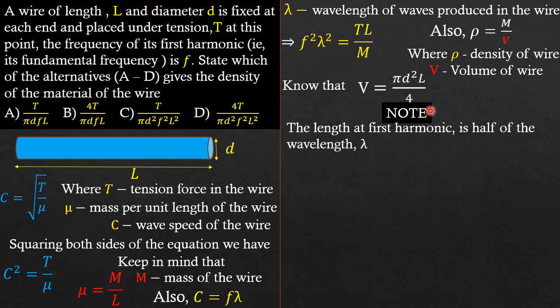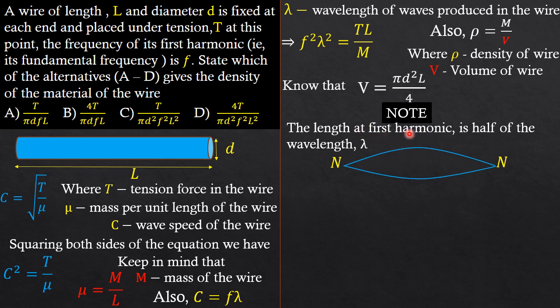So first, let's picture out what the situation looks like. This is what we have. At this point we can name this as our node, capital N. This is also a node. That's the lowest point on a wave. Then this highest point is the antinode, so no need to name it, we all know it. So at this point, this is the node, and we know that the distance between two successive nodes is simply going to be what?